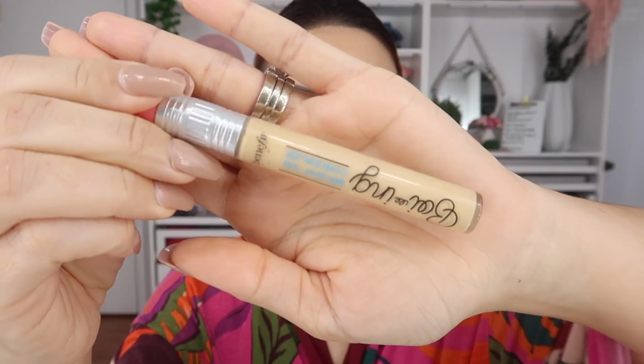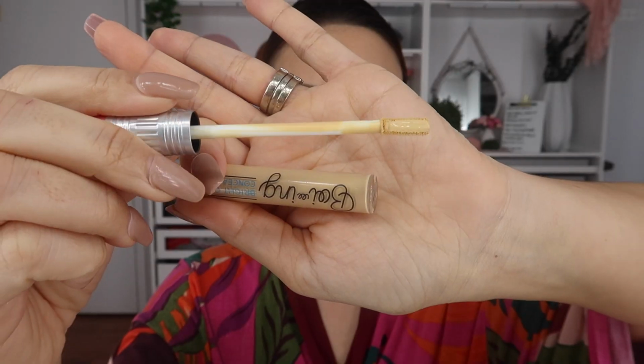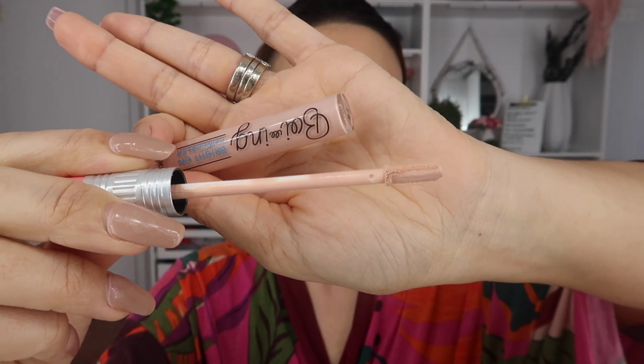I have been like, whoa, I kind of love this. But I have my opinion on it. So these are the 2 that I got. One is more of a yellow tone and one is more of a pink tone. And I'm doing these on both sides of my face just so you can see the difference. But you guys, I love these. I don't know why I don't grab them as often. Sometimes I'm just leaning towards give me the coverage, but these really allow your skin to look like your skin, but they honestly are color correcting, and that is really what they're marketed for.